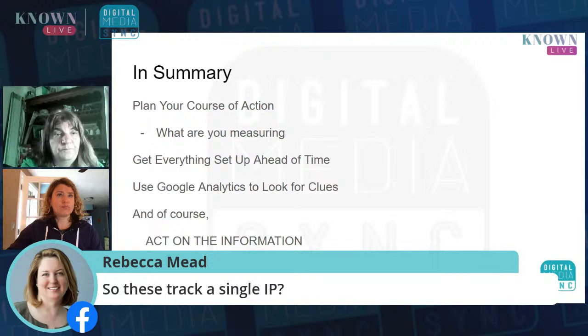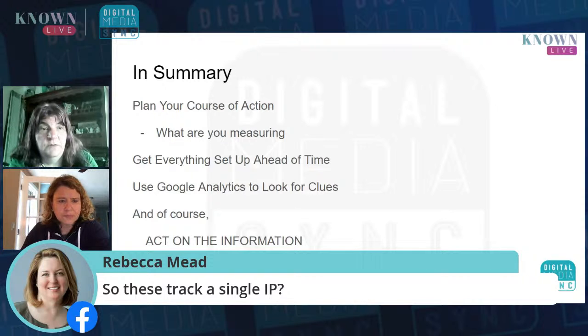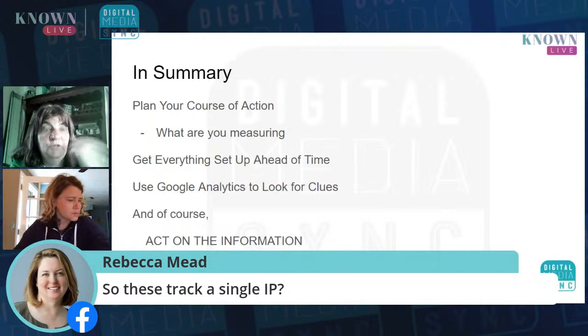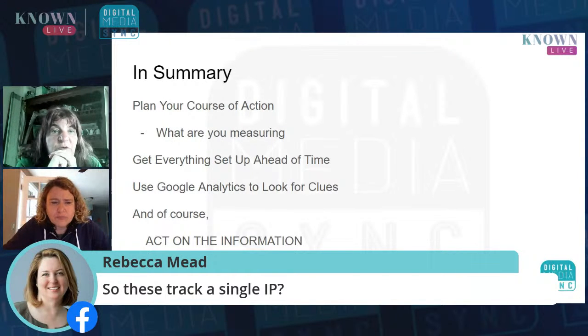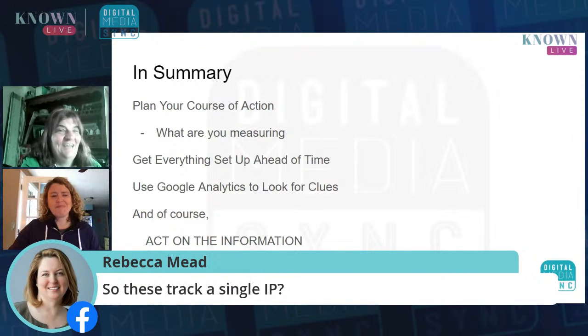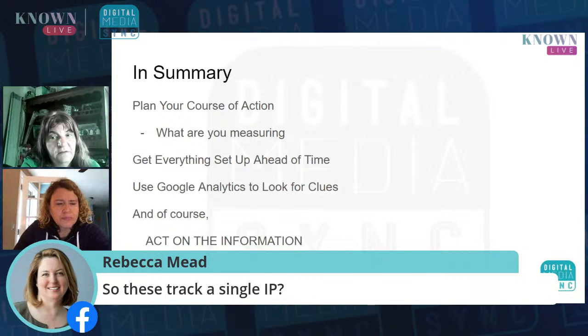And I think I'm going to pop over really quick. How long does that take to show up? For the most part, it's pretty immediate. So when you go into Google Analytics, there's actually something called real time, and it gives you real-time data. So it's kind of neat to watch it, because oftentimes I'll go into a site and then I'll have my Google Analytics up and I'm like, oh, look, there's me on the site. I show up as a visitor, and I shouldn't show up as a visitor because I should have my address filtered out, so that I can get good data out of the reporting.